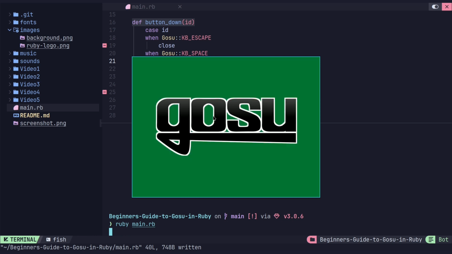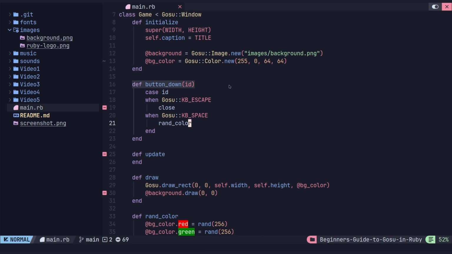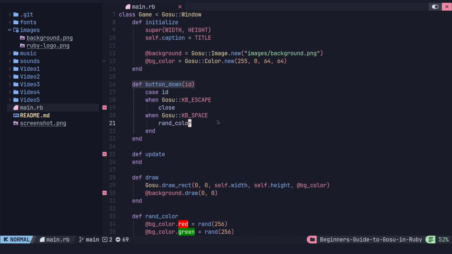Okay. So I want to set the initial color back to black, and I also want to make sure that we are getting random colors each time, because the Ruby random number generator is not supposed to need to be seeded. So we'll check just to make sure. I'm going to put the black back here again.